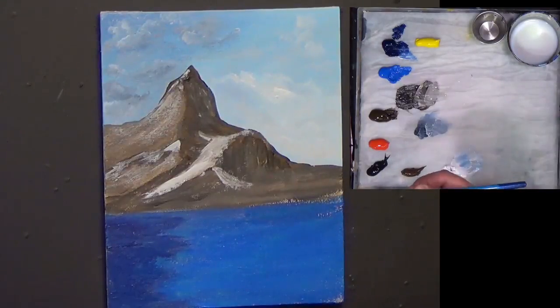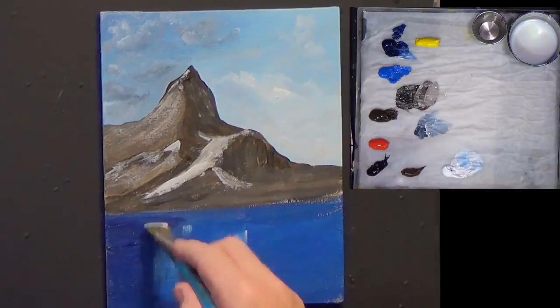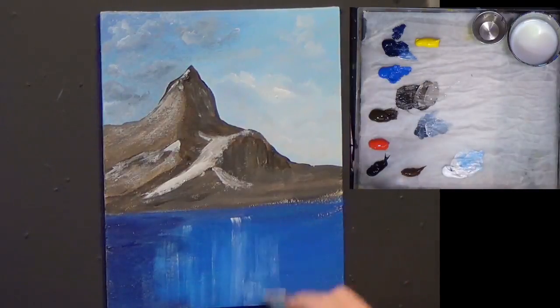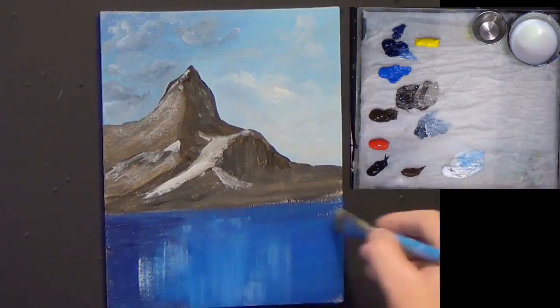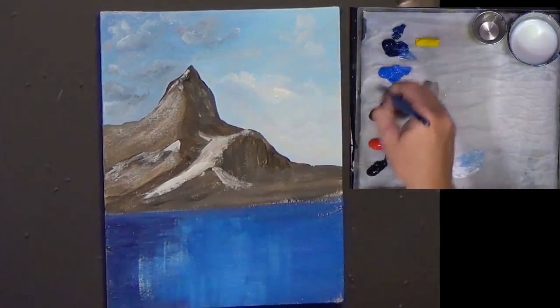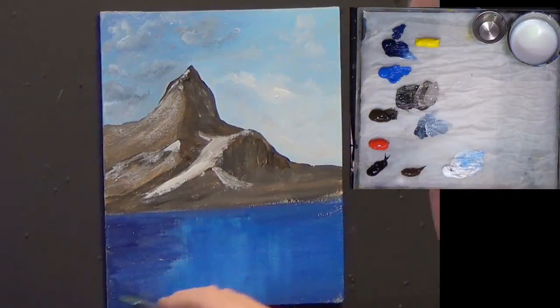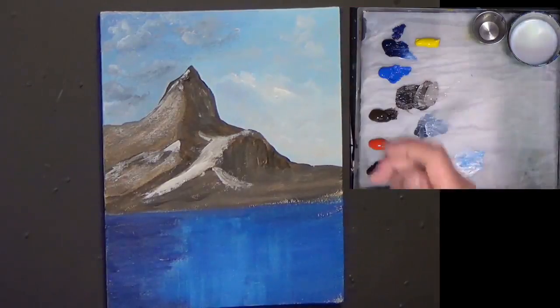I just wiped the brush in some kitchen roll. I'm getting some white. And all I'm going to do now is bring some white straight down like this. A bit more white. Straight down like that. And then very, very lightly, just going to pull across like that. Get a bit more. There we go. Nice job. Now we're going to dry that bit as well.